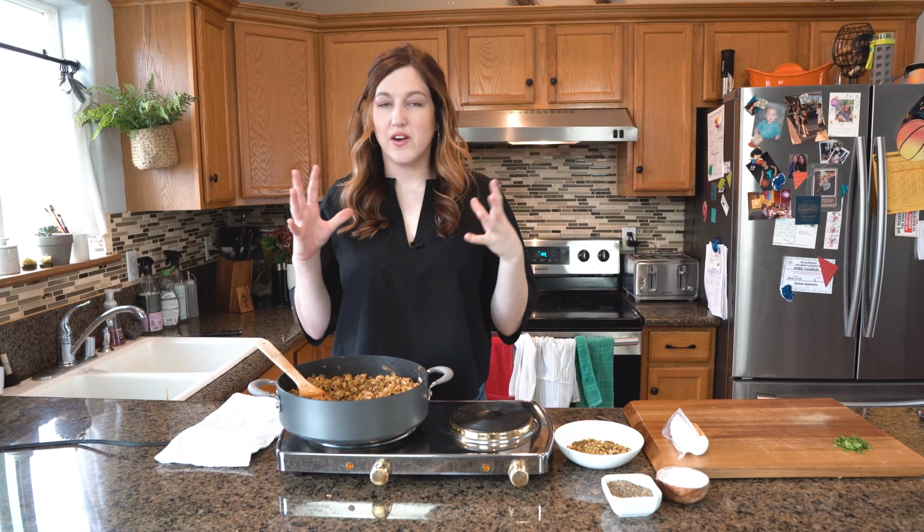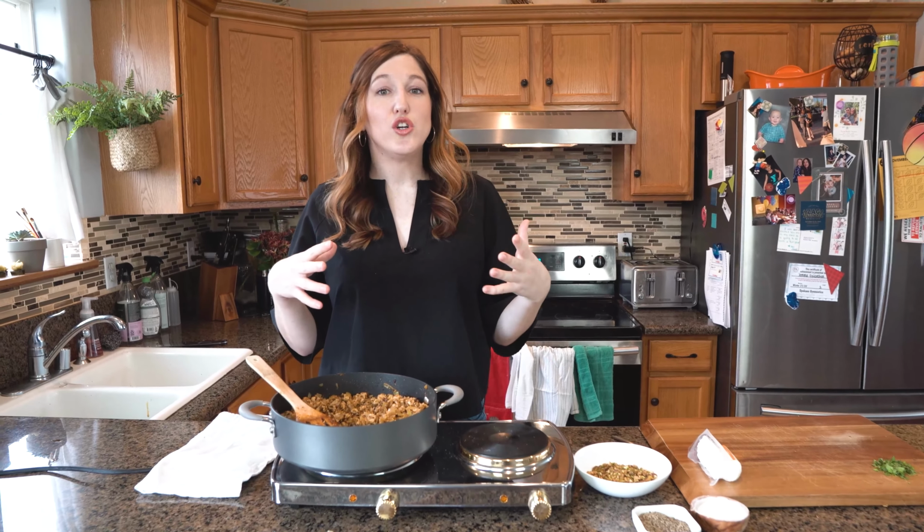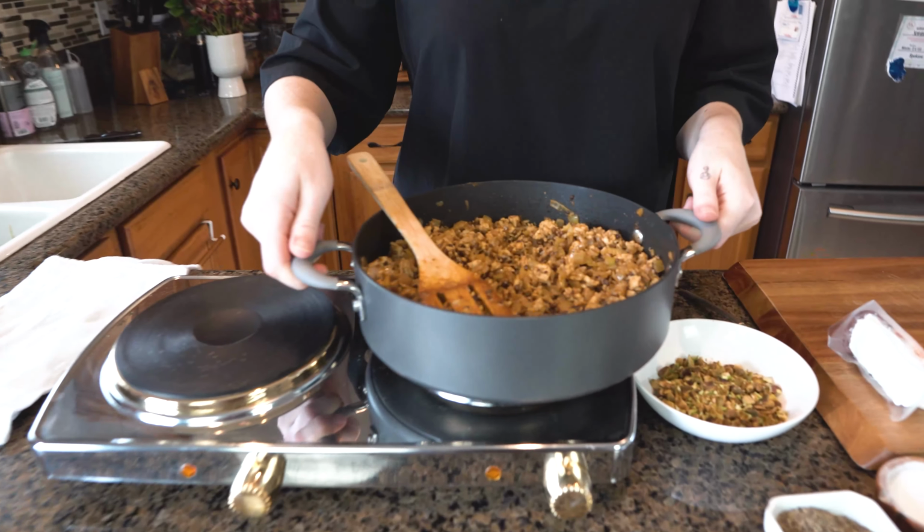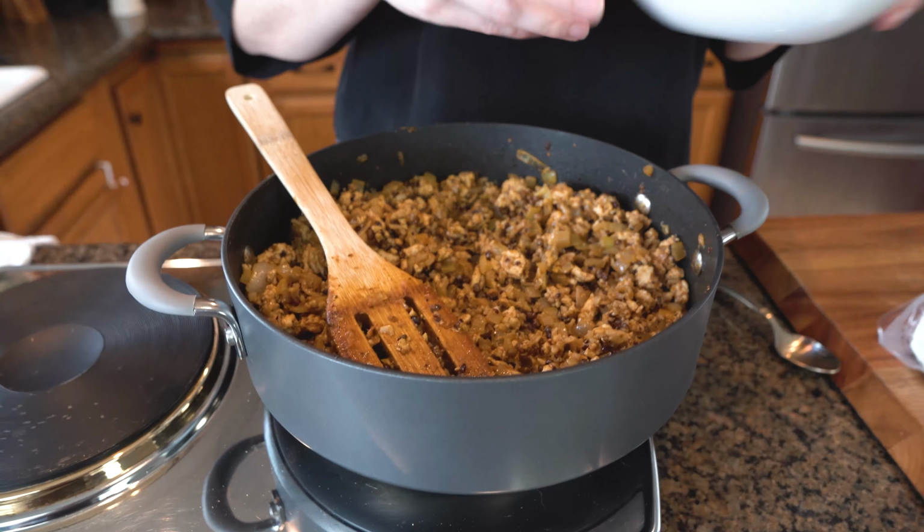So we have cooked all of our aromatics, our onions, shallots, garlic, our meat, and our rice all mixed in. We're gonna remove this from the heat. We've got about a minute left on that squash in the oven.